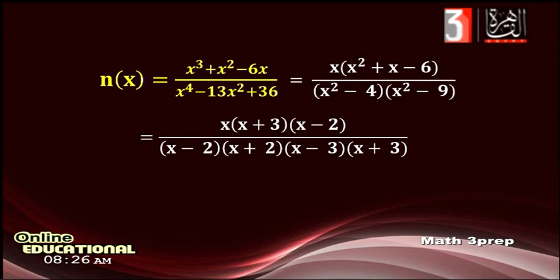What about the denominator? Both brackets are difference between two squares. What about x power 2? X and x. What about 4? It is 2 times 2. And the last term is negative, so one is positive, the other is negative. So you obtain x minus 2, x plus 2. What about x power 2 minus 9? Difference between two squares. So the two brackets will be x minus 3, x plus 3.